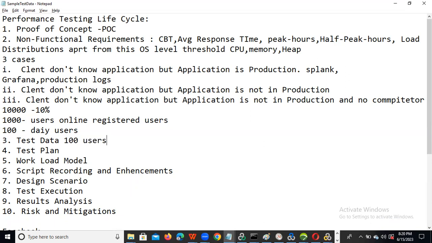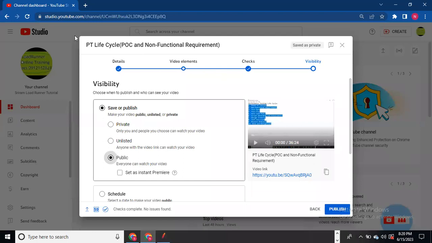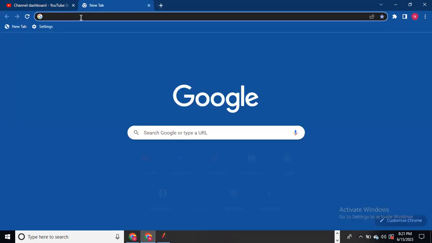If it is an already existing project, you can ask your teammates and get it. Sometimes there is a new project and the test data is also not there, so you yourself need to prepare the data. So for example, we'll go to the application here. Assume this is our application.